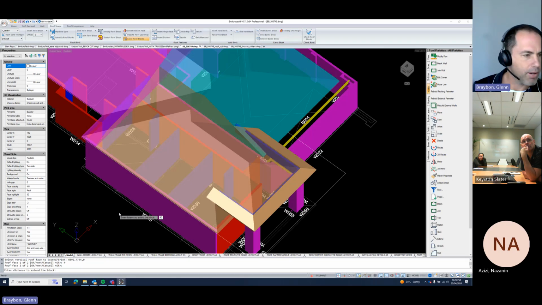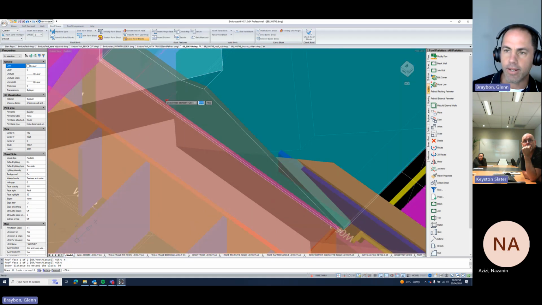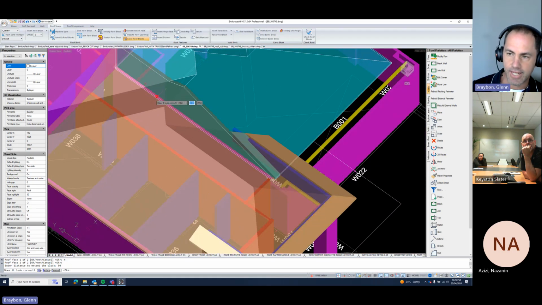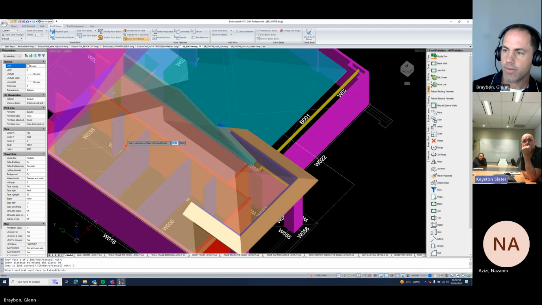What's the brick wall? Are they 90 or 110? Yeah, 90 mil. 90, yep. So we're just going to extend that 90 mil, and you can see obviously that garage block is extended to the left side of that wall when looking at it from the front. So we'll go with okay. We're happy with that.